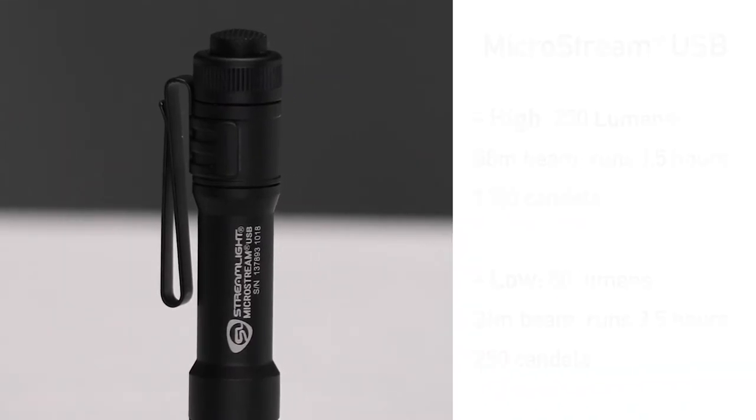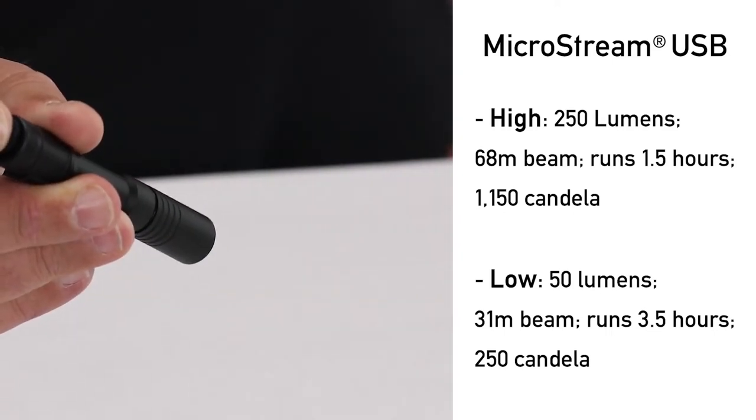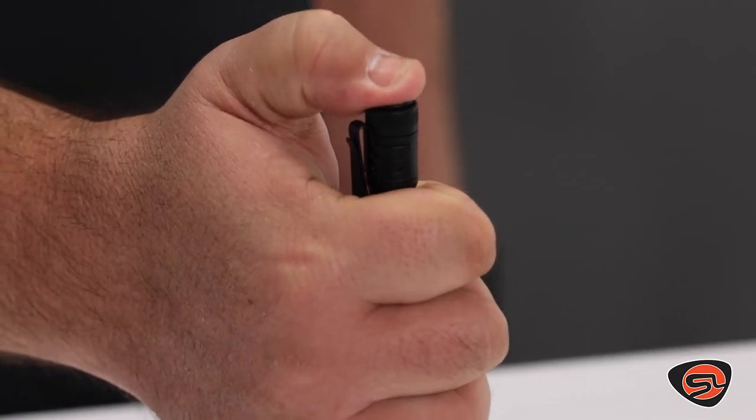The black light comes on low level to conserve battery life and can be changed to high with a double tap of the switch. The Coyote comes on high and simply can be changed to low with a double tap of the switch. To lock the light in the level that you've set, simply click the switch.